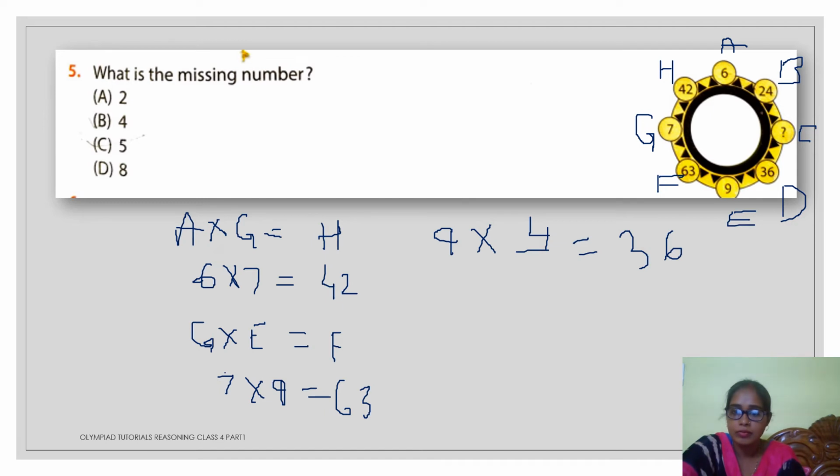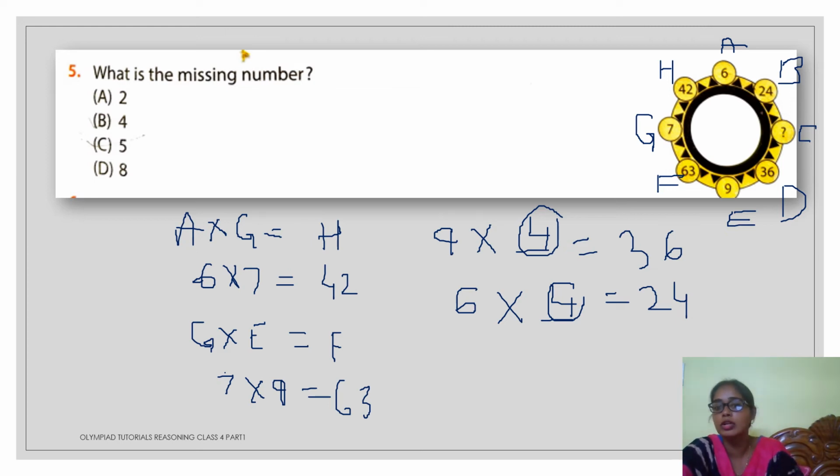Similarly, here for this number 6 and 24, 6 into some missing number is going to give you 24. Even in the sixth table, you have the fourth multiple of 6 is going to give you 24. So we have got the answer, that is 4. If you multiply the numbers with 4, then you are going to get the answer. Like 6 into 4 will give you 24 and 9 into 4 will give you 36. So here you have the answer 4.